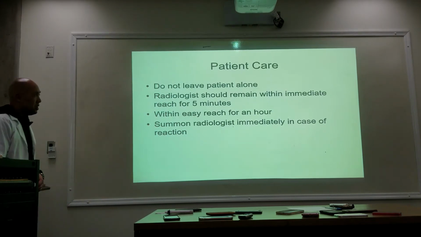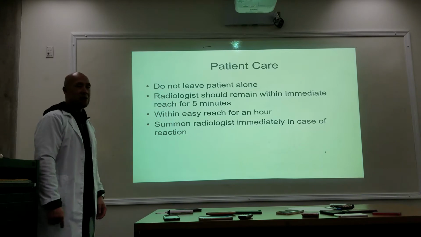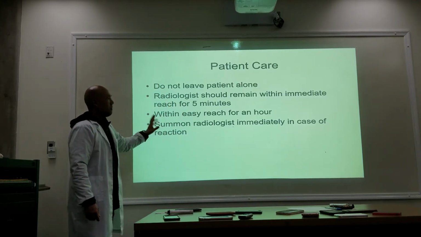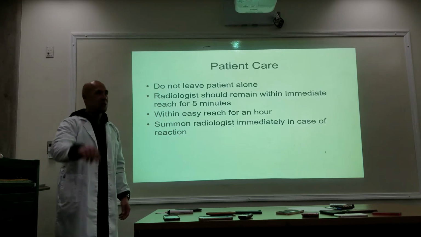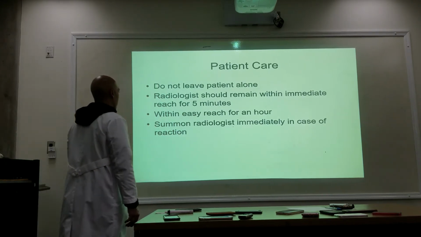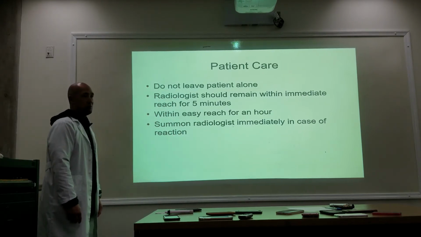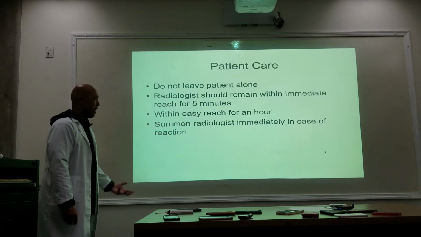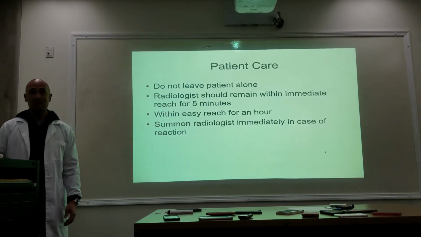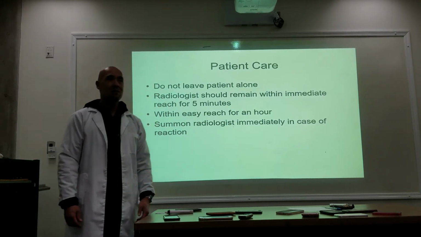Do not leave the patient alone. The radiologist should remain within immediate reach for about 5 minutes. That just means like in the next room. First 5 minutes, they can't be going to the cafeteria. They need to be around in case something happens. With an easy reach for an hour. These procedures don't go an hour. They're usually done in about 15, 20 minutes. Remember these time sequences? They're usually done in about 20 minutes.